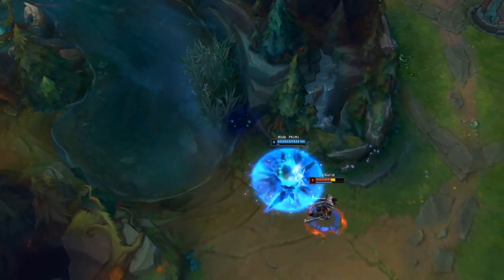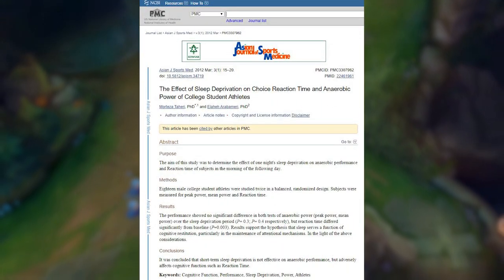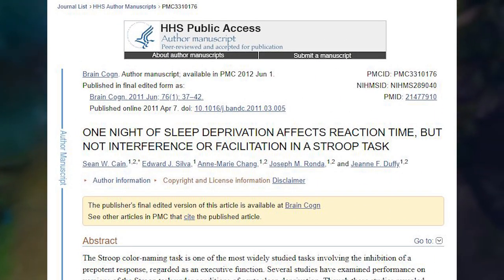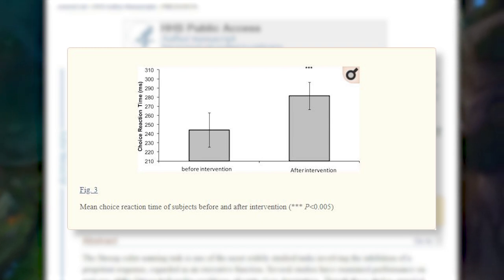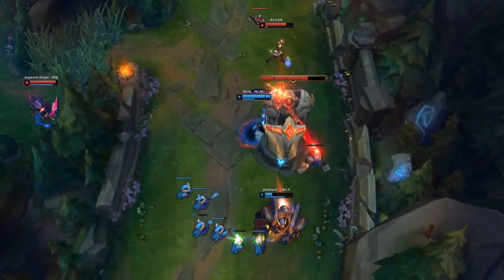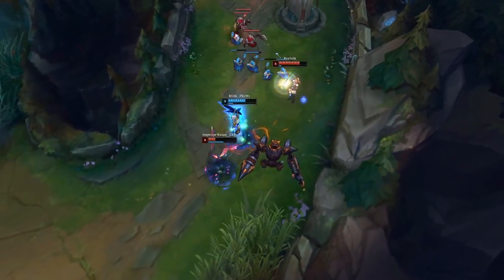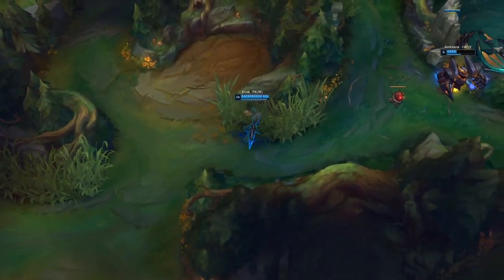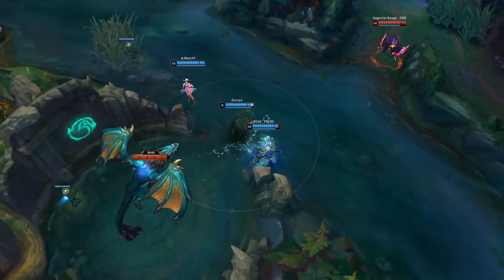But this doesn't just limit to altered circadian rhythms. Sleep deprivation has also been shown to worsen reaction time — even one night of sleep deprivation and your reaction time is delayed significantly. So getting enough sleep and having a natural sleep-waking cycle is crucial if we wish to improve our reaction time. For people who have trouble falling asleep due to computer or phone light, I would recommend installing a blue light regulation program like F.LUX on their computers and phones. This can help tremendously to avoid getting your circadian rhythm altered.